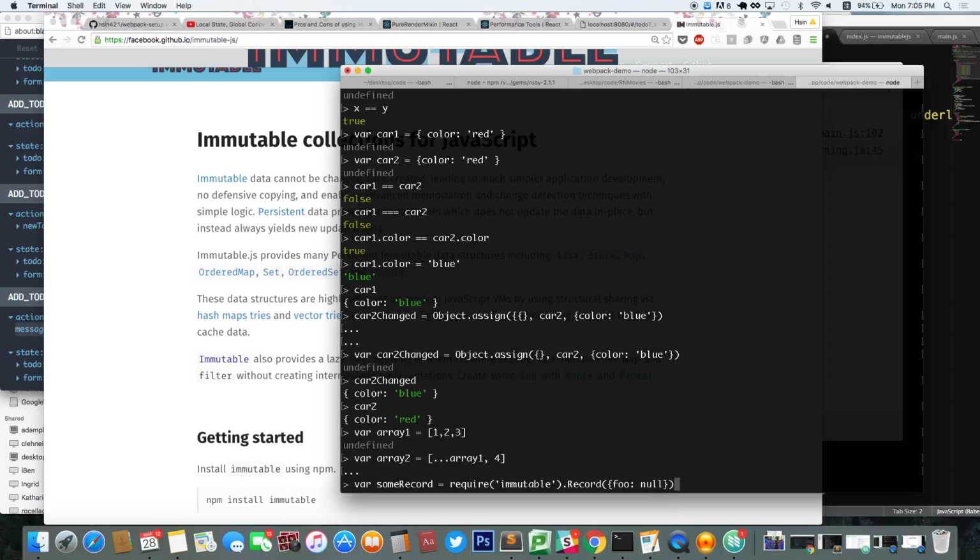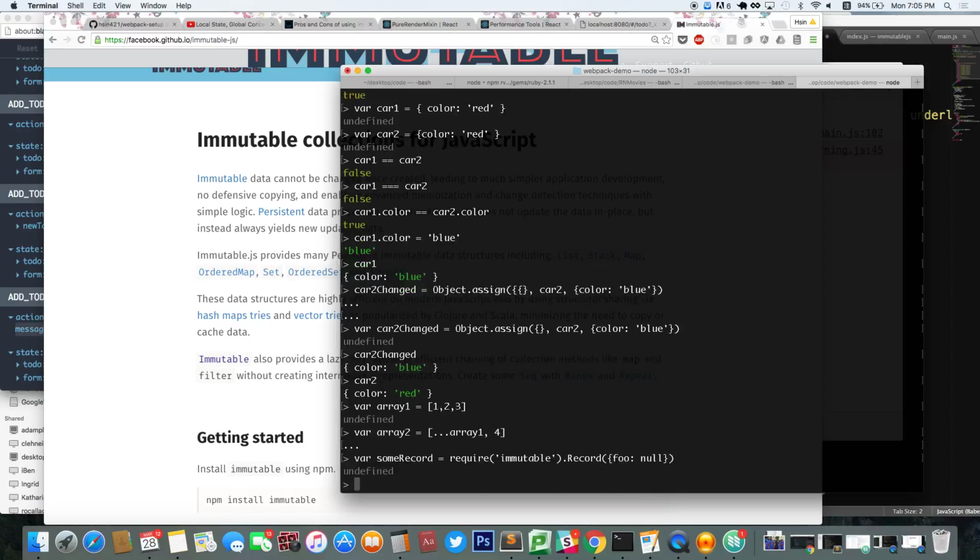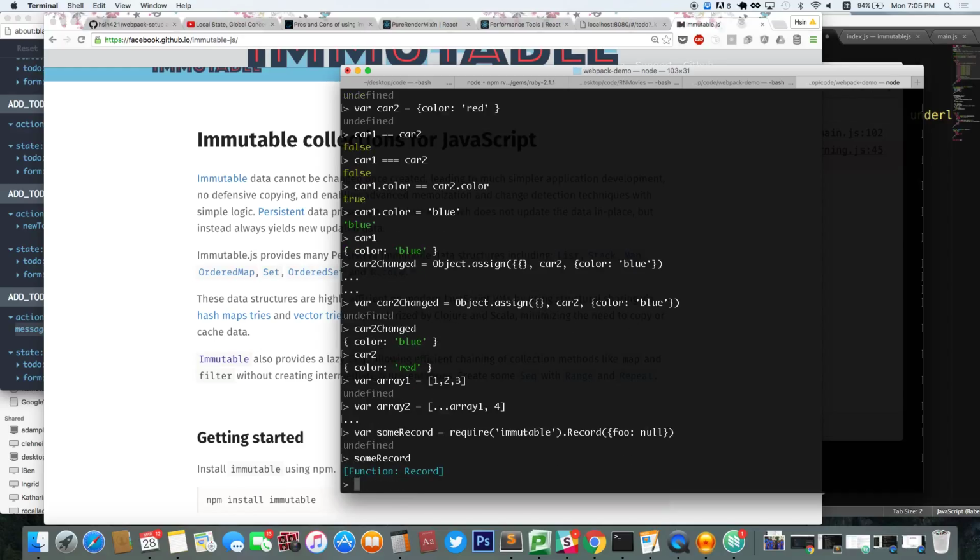I'll create some record like that. This is how you use it. Okay, so I have an X, a new such record, with foo, say, bar.